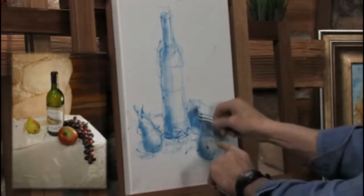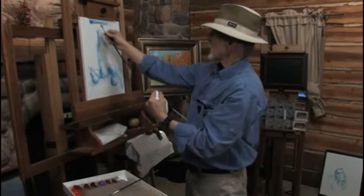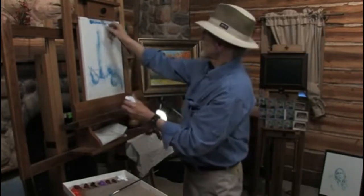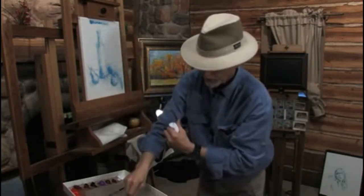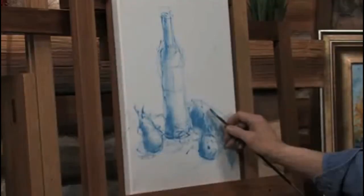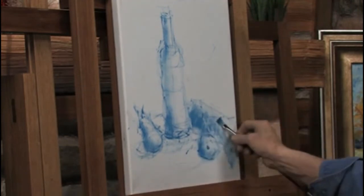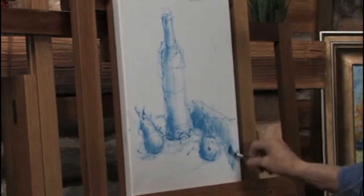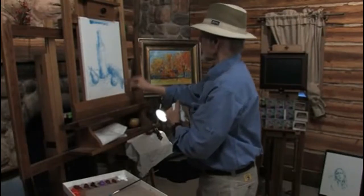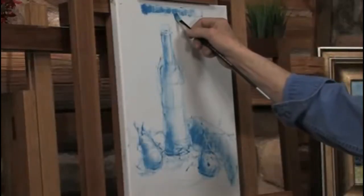Now, the next values you want to get are the middle values, okay? The middle values are somewhere about into here, right about somewhere in here. Take a little paint on the brush. Go into the middle values. Start with the grapes again. Now this time, don't scumble as hard, okay? These are middle values. Leave your lights open. We're not going to put any paint in those lights. See, here's your light. There's your middle. There's your dark.